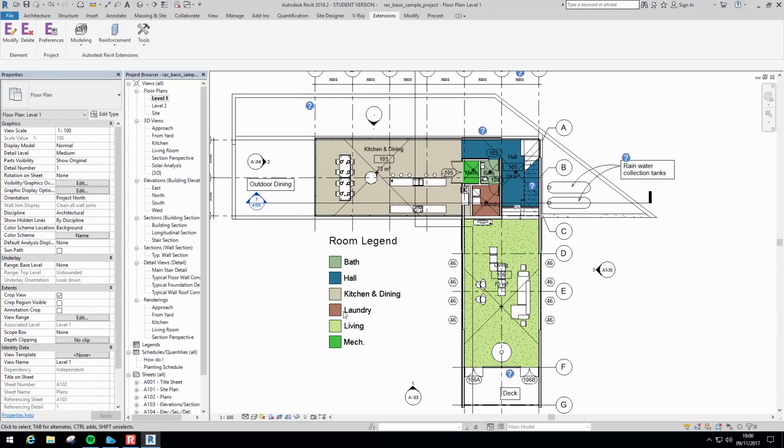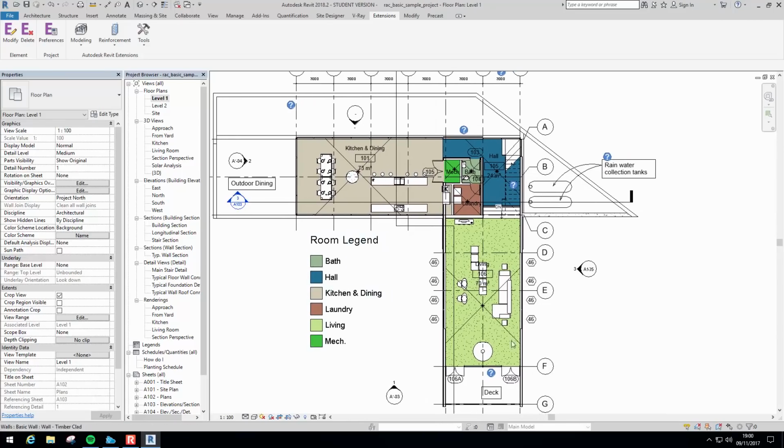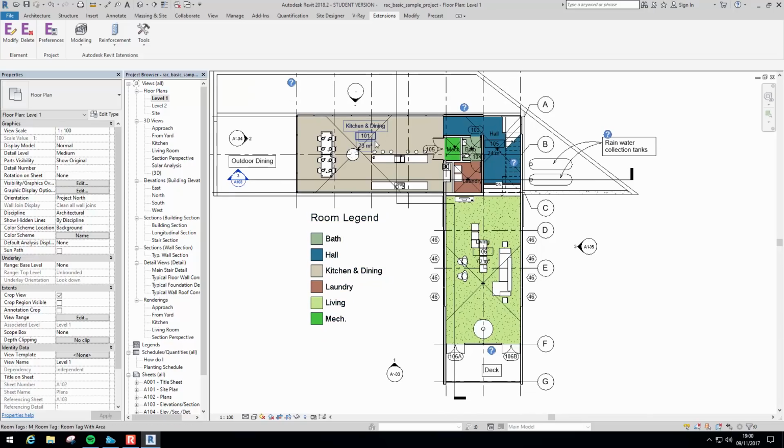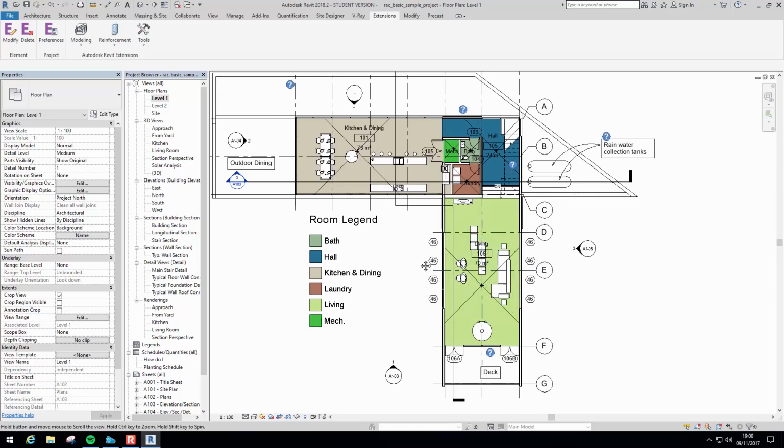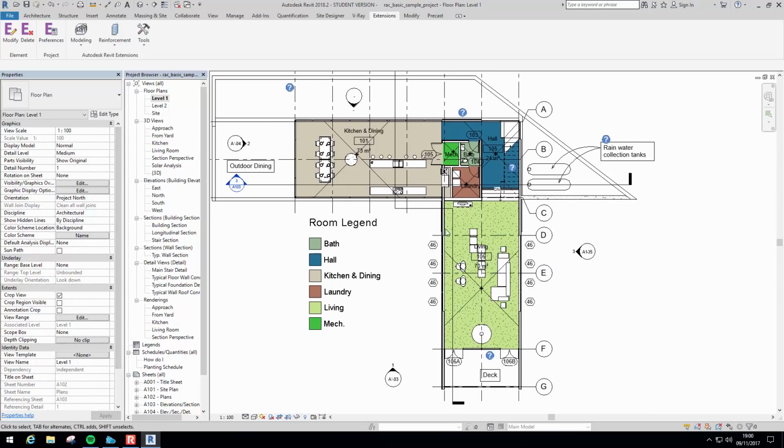This drawing is just giving you an idea of flows and adjacencies within the rooms, so you can add in colours showing various departments or rooms within your space, within your building.